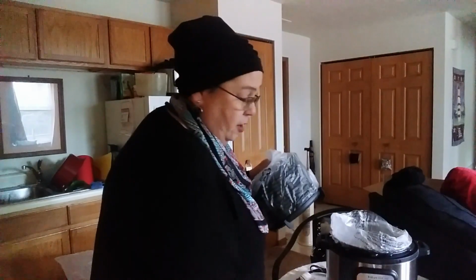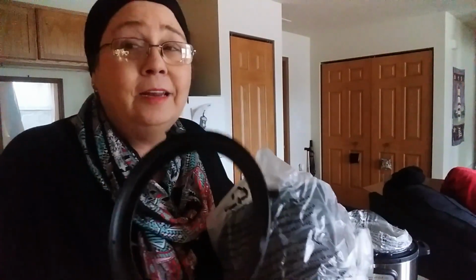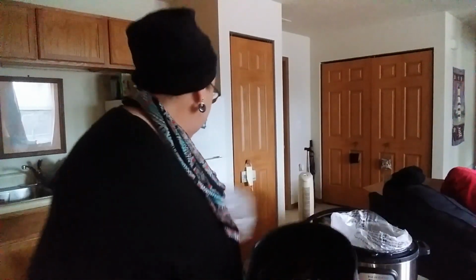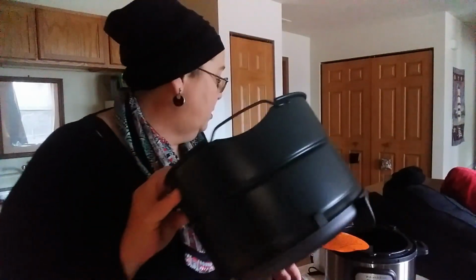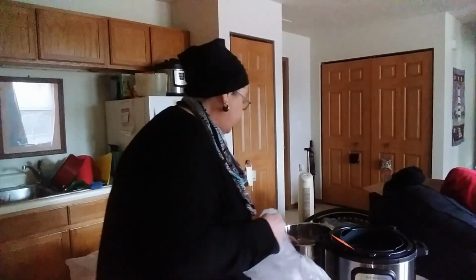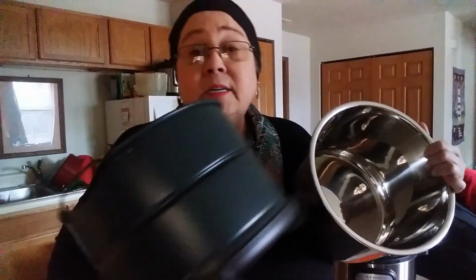And this is the air fryer basket. It comes with a stand that pops off. This stand must be on it when you put it in the pot. And you cannot put this in the Instant Pot without it being inside this pot. This pot must go inside this pot with the stand on it. Just don't put it in the pot without the stand being on it. So here's the pot, the 8-quart pot. Here is the air fryer basket.